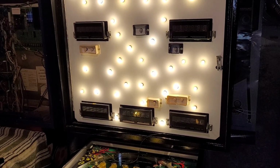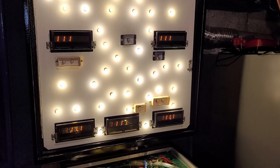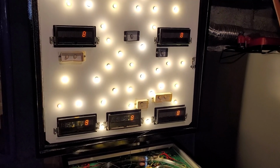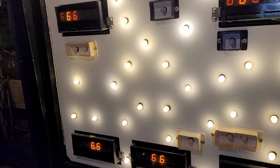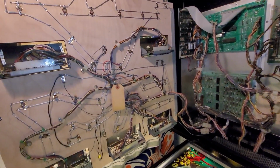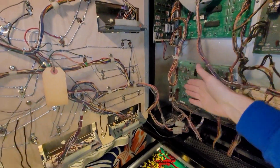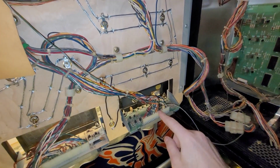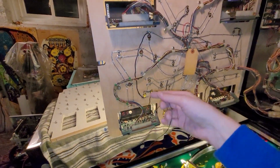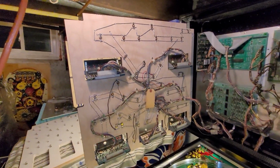Okay, I found a different display. In theory, we should have 2 good ones. There we go. Players 3 and 4 are good to go. So I'm just going to rinse and repeat. You know the routine now. It's actually pretty simple. I mean, there's been some hiccups along the way, but in theory, to summarize, we got wire from pin 7 of J1 to pin 12 of player 4 connector, pin 12 player 3, then I'm going to go to player 2 and then player 1, and I should be done.